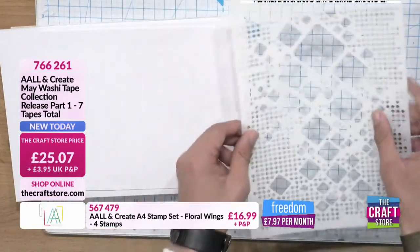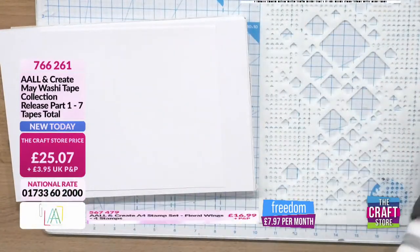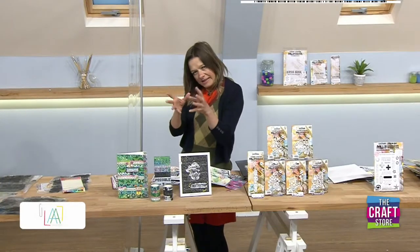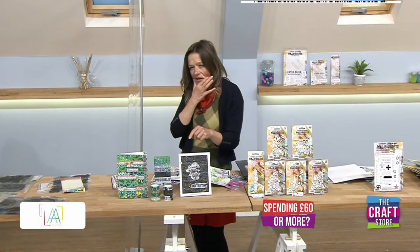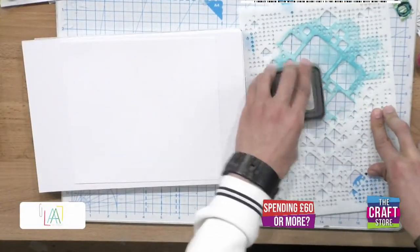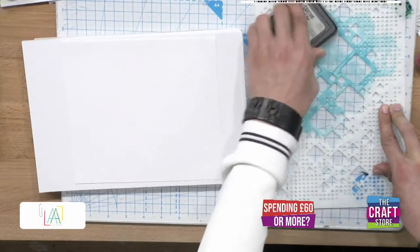I love these. And I love them because you've got your A4, you've also got six by sixes, so all your sizes. And then you've got stamps that match. Honestly, the whole collection goes together. Have a look on the website because I'm sure you'll be able to find them there.